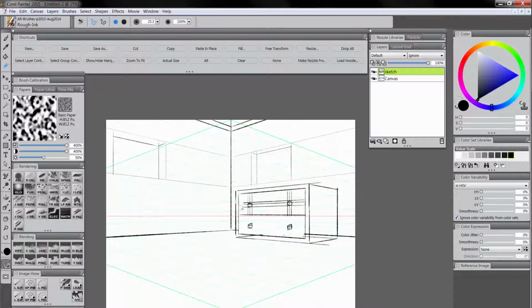I have some keyboard shortcuts: Shift P will toggle perspective guided strokes on and off, and just hitting P on its own will toggle between the modes of the perspective guides, like so. I'm hitting P here. So if you find some of these are getting in your way, you can hide them. I'm going to continue cleaning up a few of these lines that we don't need anymore. That looks better.